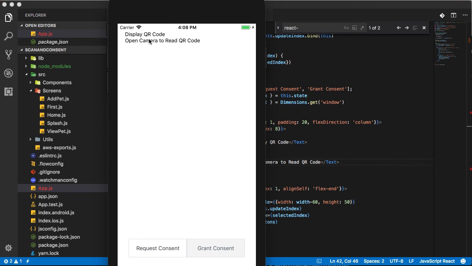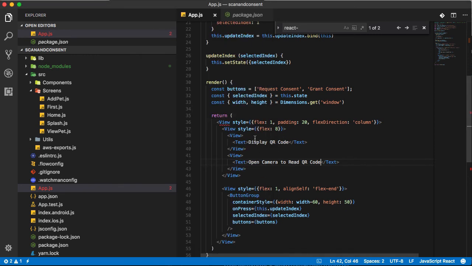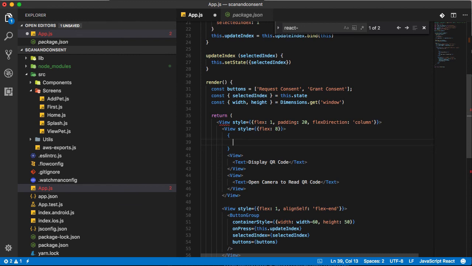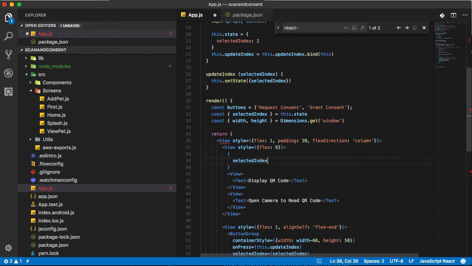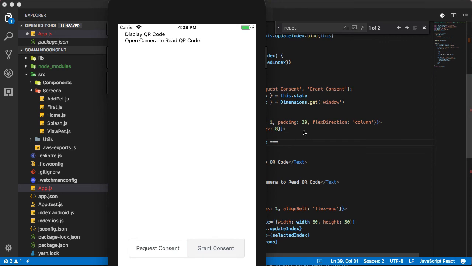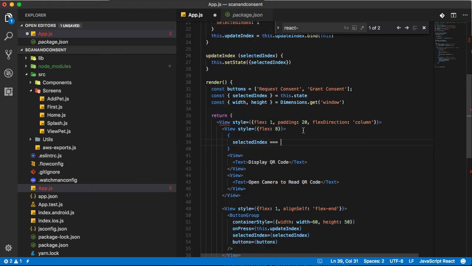Okay, so both of those are displayed right now. So obviously we only want to say selected index equals 0, right? Request consent is 0.